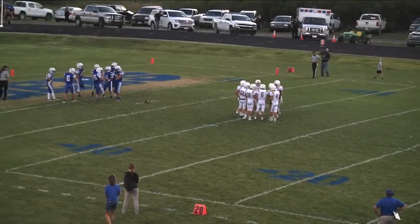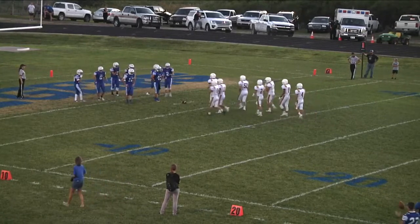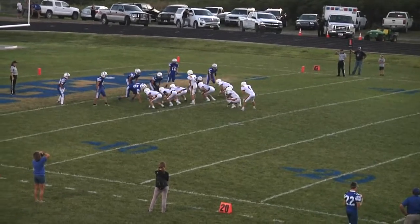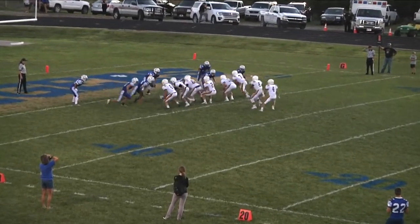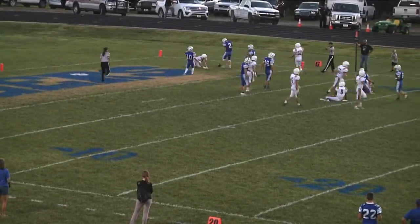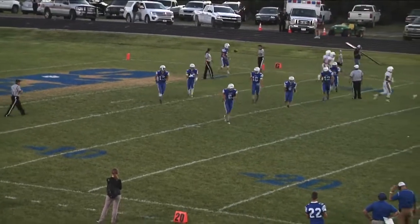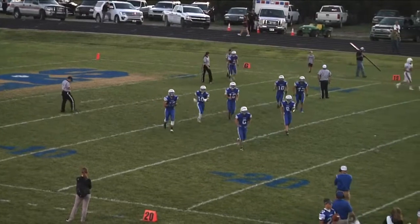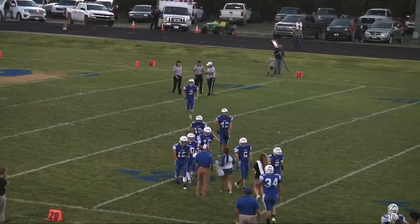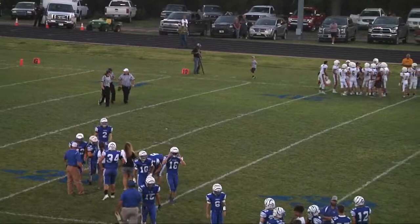55-yard touchdown run by the senior Darian Holloway extends Osborne's lead 22-0 now. 9:58 remaining in this half. Back to the I formation are the Bulldogs. Pitch to Sure. Looking to pass. Short. Had a man open, but couldn't get it to him. Good job by the Tigers there, putting the pressure on 42. Ryland Bassert was out there, and the pass goes incomplete, so our score still remains 22-0. Osborne over Stockton. 9:38 left in this first half.